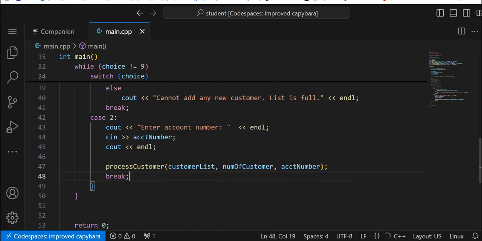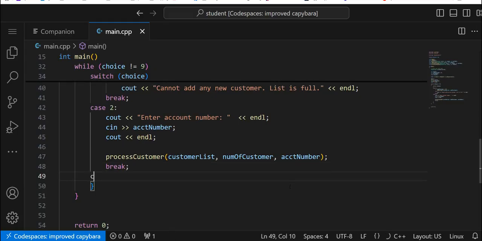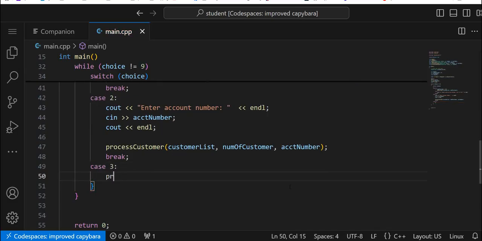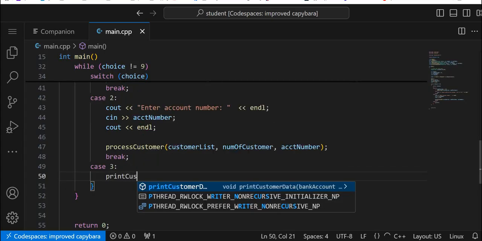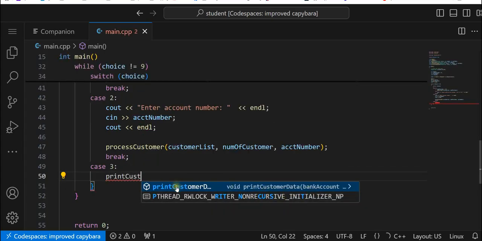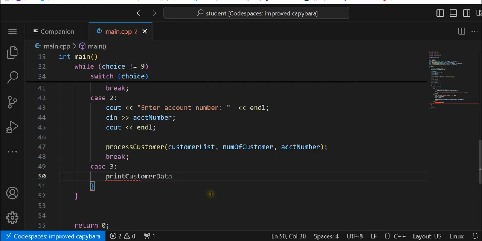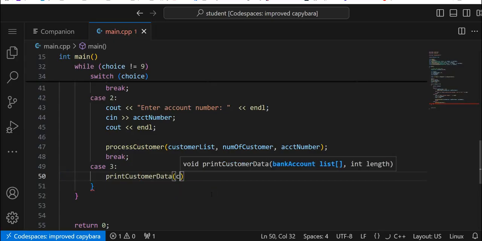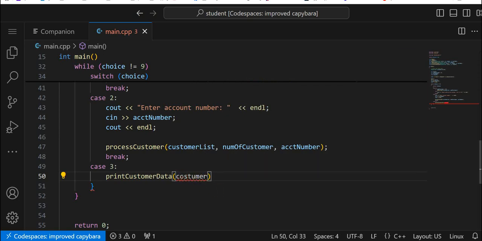Alright, and we can do case 3, but case 3 should be a lot simpler. So case 3, colon, and here we could just do print customer data. And this is going to be composed of customer lists, okay.